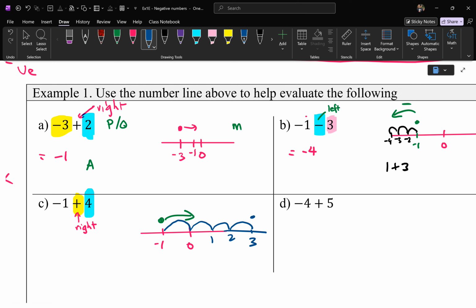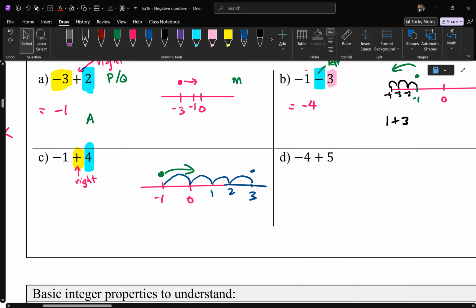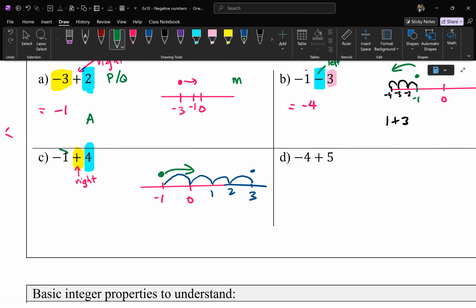But what's interesting is, and this is what I was teaching the other class and the other kids start to pick up very quickly, you can draw it out as a hopping situation, but another way to think about it as well. Have you noticed? The signs actually attach to the value. The negative tells you the position of where the 1 is, so it's on the -1. But that plus sign also, technically, is telling you that this 4 units is positive. What students don't realize is when I write -1 plus 4, that is actually the same thing as saying +4 take away 1.